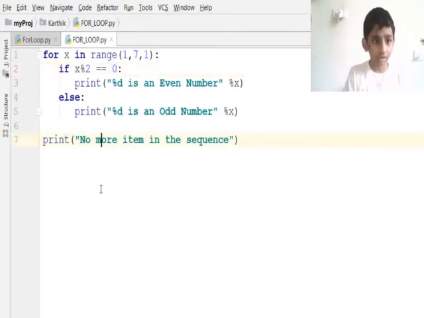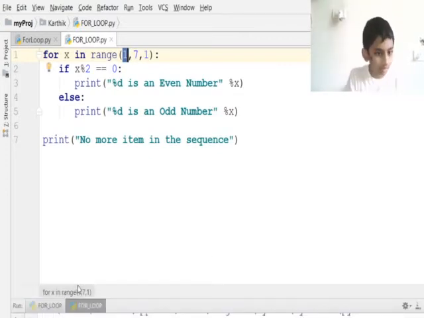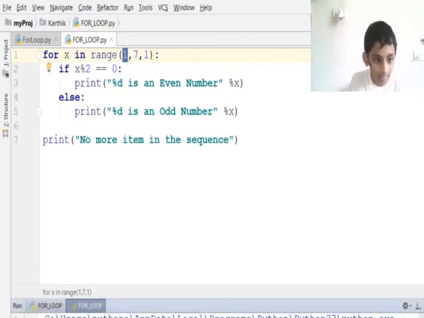It will go 1 by 1. The first is 1. It will check if it's an even number or not by modulus, and it will come as an odd number. And 2 comes as an even number as the remainder comes 0. So 1 is an odd number, as I said.